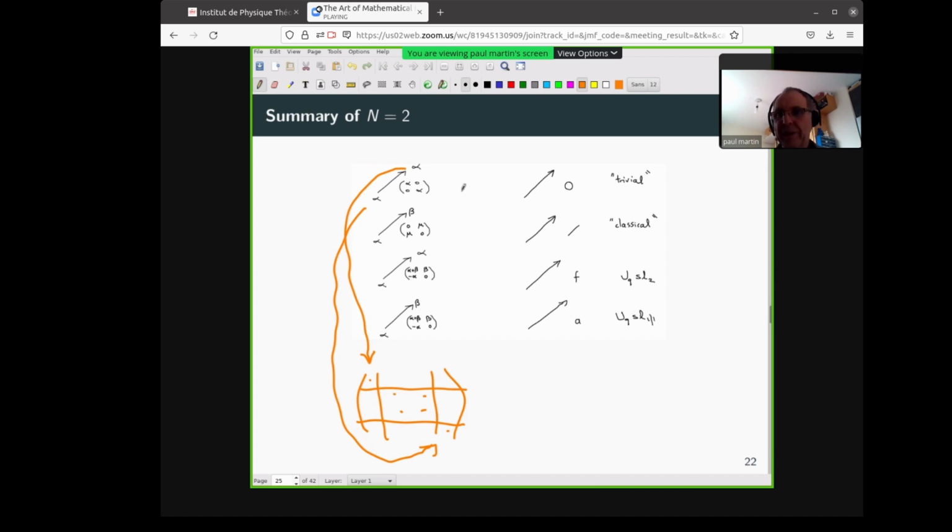So this first one is a scalar multiple of the 4 by 4 unit matrix. Scalar multiple, because of course these are representations of the braid group, so we're always at liberty to rescale by an overall factor. So that gets called the trivial representation. Trivial is too long to write for my purposes as a configuration label. I'm just going to call it 0.